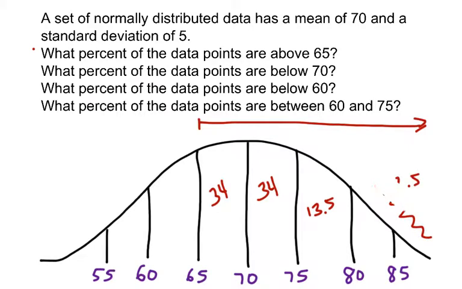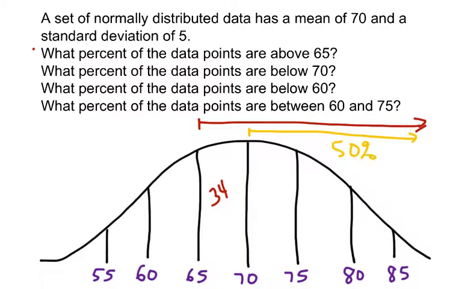Of course, another approach that you might want to consider is, well, wait a minute, 70 is the mean. And when I have normally distributed data, the mean and the median are the same. So I know that to the right of 70 is half of my data. So if I take the 50% that's to the right of 70, plus the 34 that's in that little region right there, and add those together, I can see that 84% of my data in this data set is above 65.